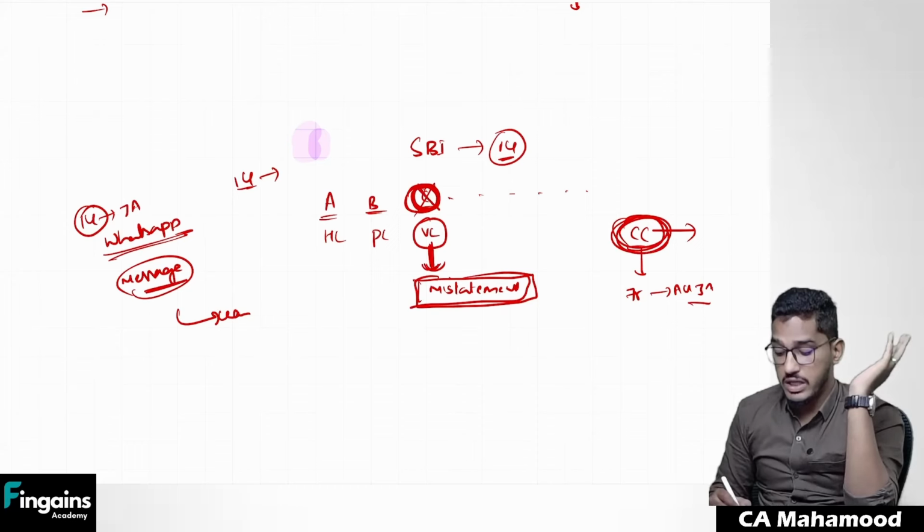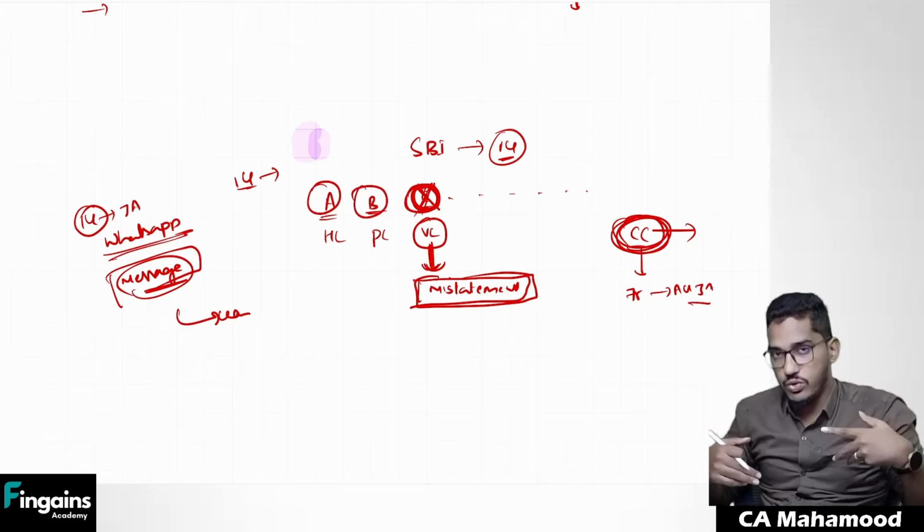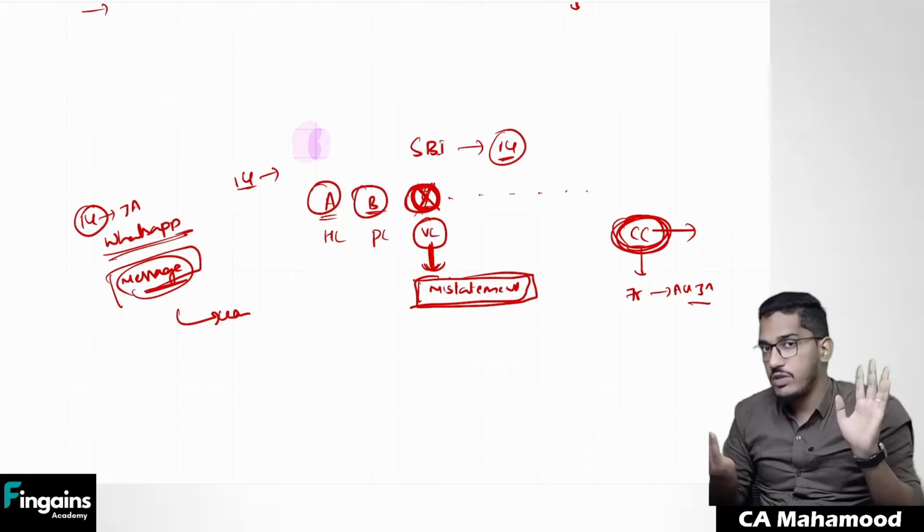You will say, sir, it was work allocated only to C. So C only should be held responsible. Okay, C should be held responsible, but C did not keep that information to himself. It was brought to the notice of all the joint auditors. If C is not taking action, then as another joint auditor, since you have that information, you should have taken the action. See, if you don't know and that's why you did not take action, okay, you will not be punished.